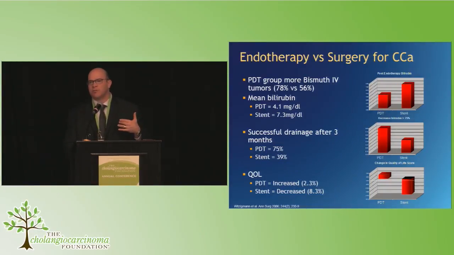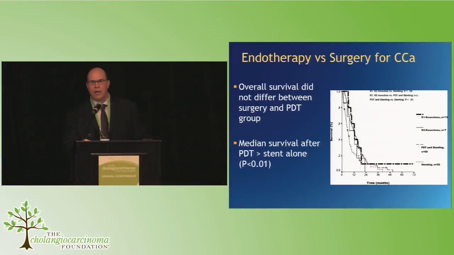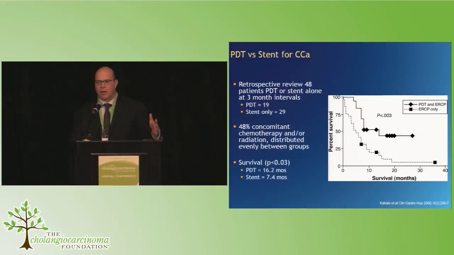Importantly, their quality of life scores improved. And you can see this in the bottom graph here. These are quality of life with photodynamic therapy as opposed to without. The overall survival for patients who had surgery was the same as the photodynamic therapy group. So whether or not you had a curative surgical intent or stents with photodynamic therapy, you did the same. Without photodynamic therapy, not as well.